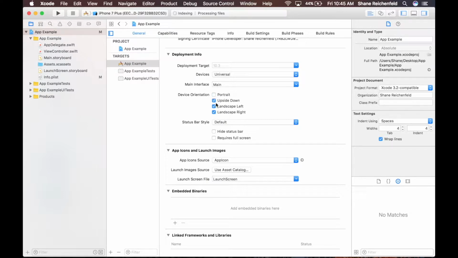Right here I can choose how this thing is going to be laid out on my device. So portrait is straight up, pretty much up and down. Landscape left is when you turn it left. Landscape right is when you turn it right. And that's how it's going to be positioned on the screen, or that's how you're going to want your screen to look like at all times. I'm just going to leave it as portrait. You can have this status bar on the top that shows your internet connection and all that there, or hidden.